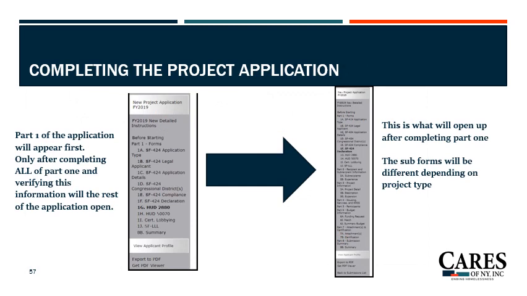To complete the application, you will need to fill out a total of 4 parts. We just reviewed how to complete Part 1 of the process in eSNAPS. Only after completing all of Part 1 will the rest of the application open up. We've pictured for you here the progression of your left-hand side gray bar from when it only shows Part 1 of the application to showing the rest of the application once Part 1 is complete. Be sure to complete all of the parts of the application, not just Part 1.